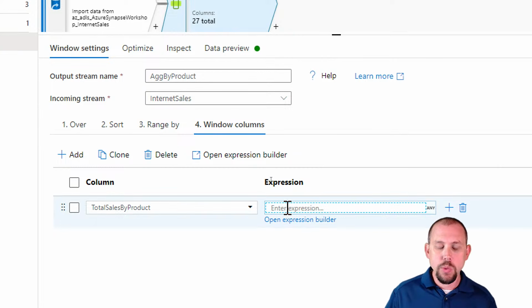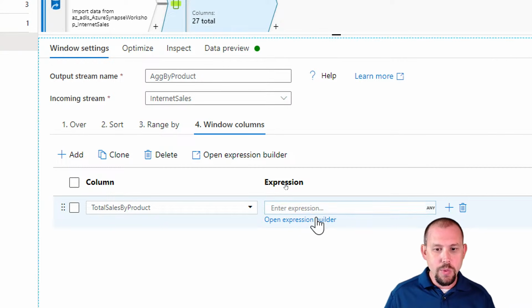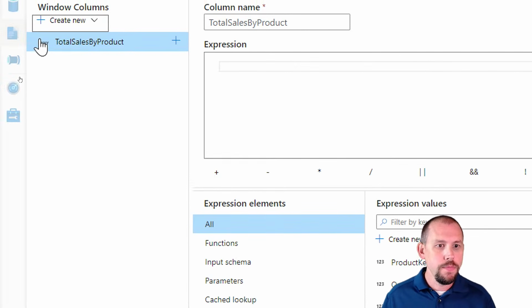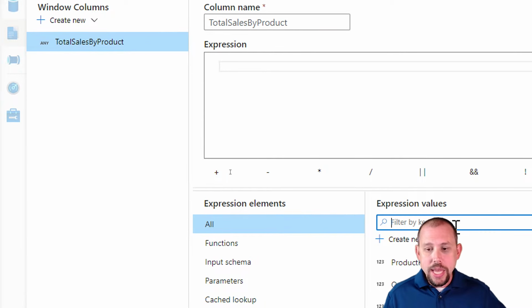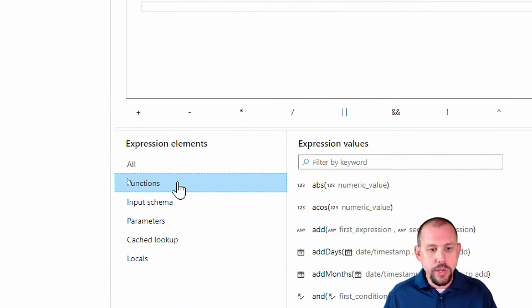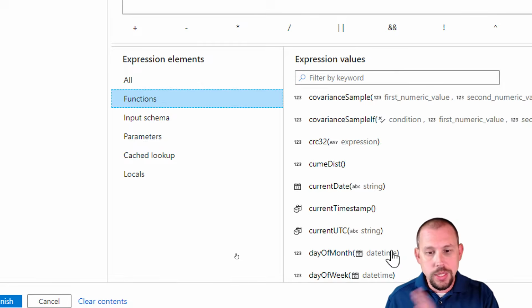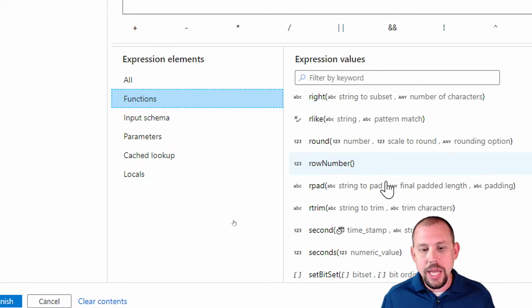So I'm going to click in the box. When I click in the box, it gives me the pop-up just below. And then I'm going to go ahead and click right there in that expression builder. All right. Now, I'm going to write a very basic, very simple aggregation, right? I just want to do a sum. What I can do is filter over here, so I can click on functions. You'll notice when I go to functions, there are a lot of functions. There are hundreds of them out here. I've never counted them, but it feels like hundreds.